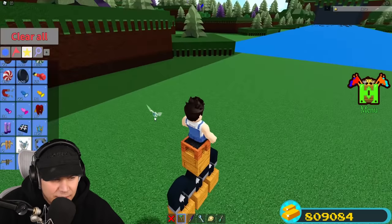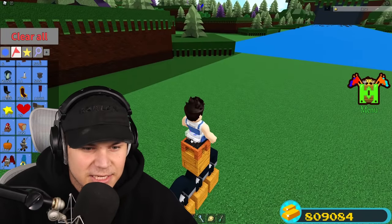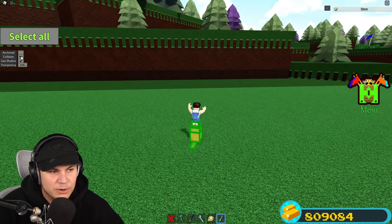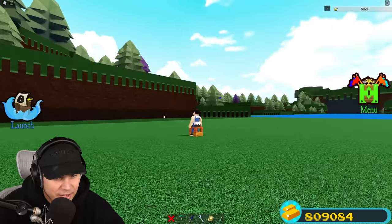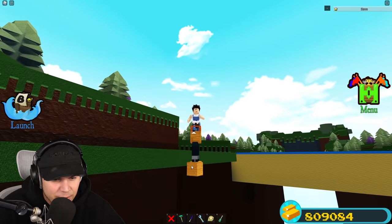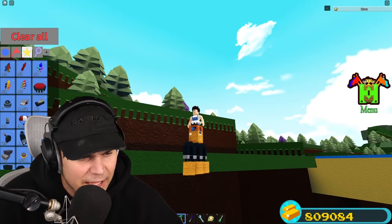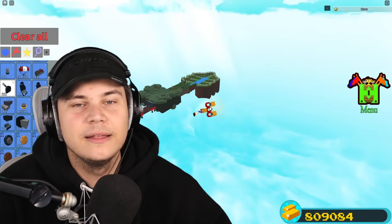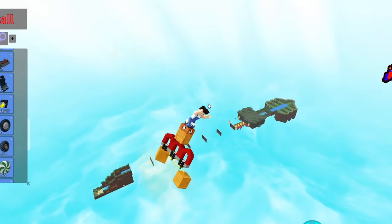All right, let's see. The moment of truth. Is this the solution? I have a feeling that this is not going to be the solution, because otherwise, it would have been pretty easy solution. All right, so here we are. We have the units under there, under the floor. And let's see what happens if I just activate these real quick. Boom. That is, guys, not the solution.